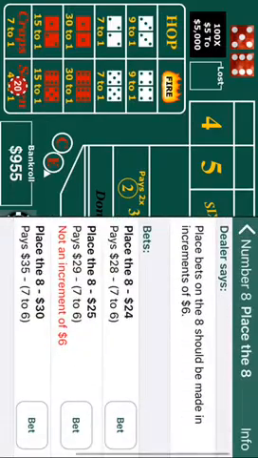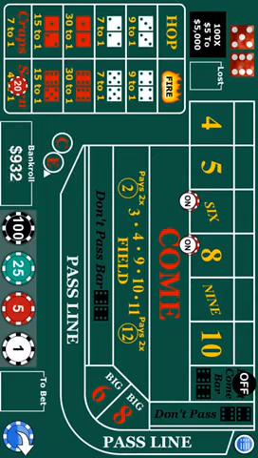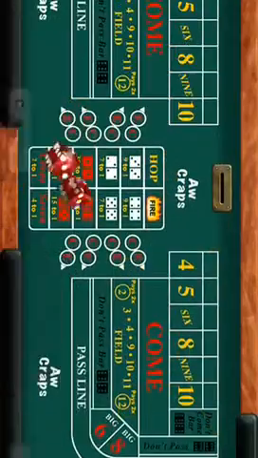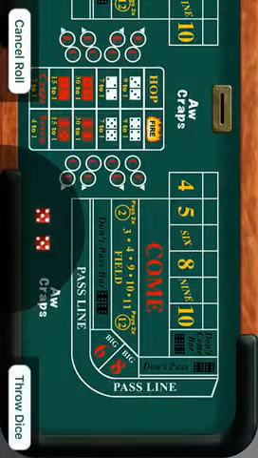So, anyways, you place a $20 any seven, $24 place 6, $24 place 8, and then a $5 any craps. See, that covers 10 combinations with the 6 and the 8, and it covers another 6 with the 7, and then it covers another 4 with the any craps.